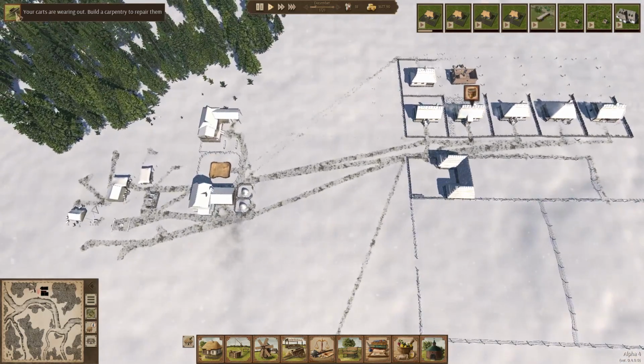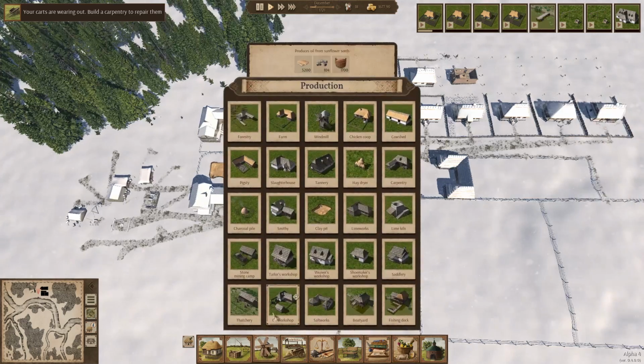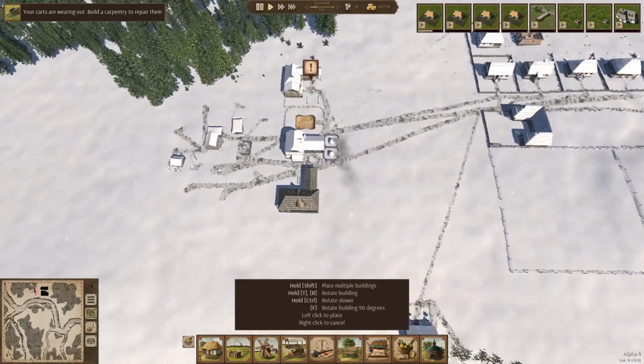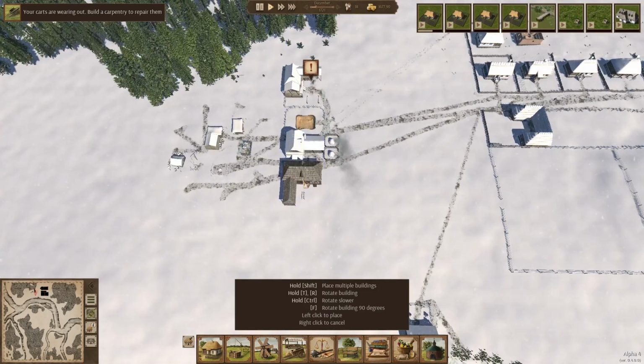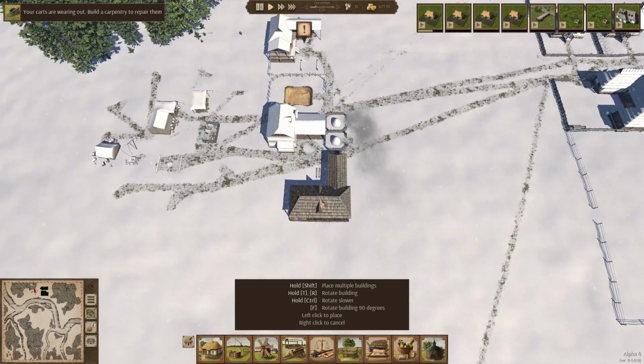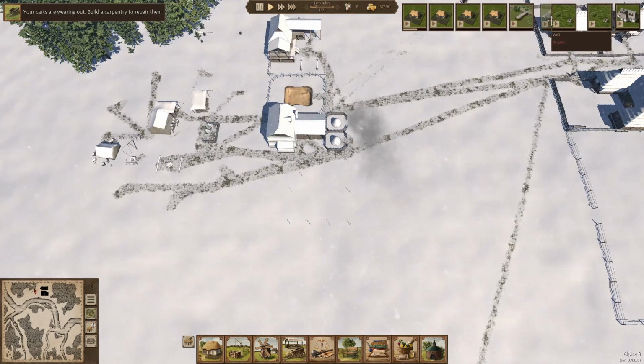Alright, so first let's address this. Carts are wearing out. Let's check on them here. Yeah, they're not completely worn out, but they're getting there. So we're going to want to go ahead and put a carpentry in the queue. So we'll go ahead and pop that in, if I can find it. There we go. It's late as I'm recording this, so forgive me if I'm not smart. So we're going to put this right next to the smithy. Put that right there.